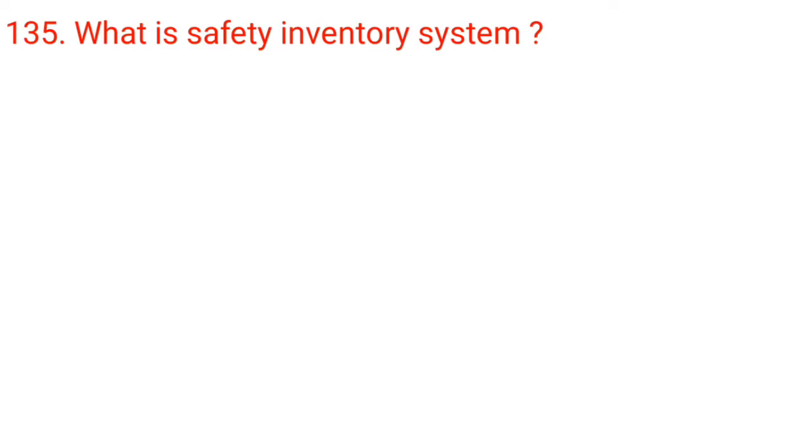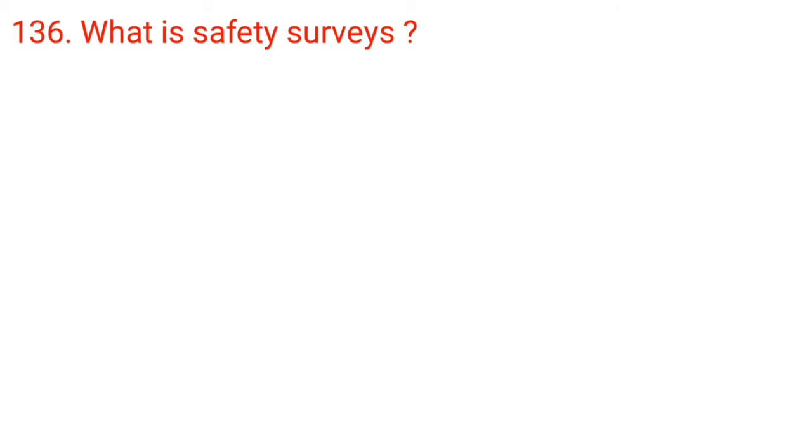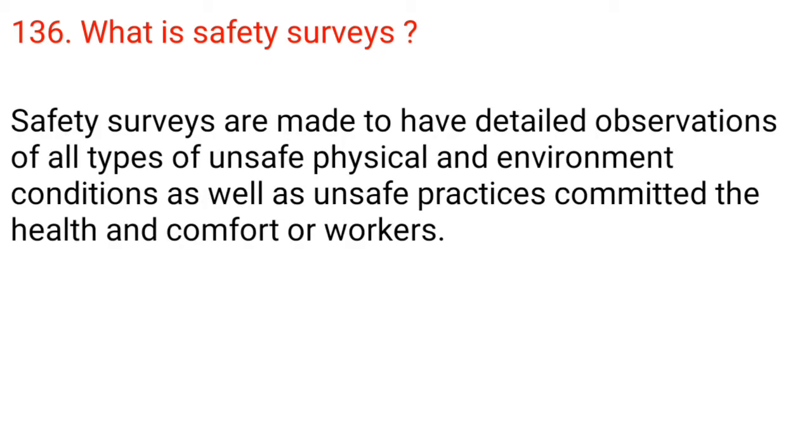135. What is safety inventory system? It is a safety data collecting technique carried out to promote full employee cooperation in the implementation of the company's safety surveys. 136. What are safety surveys? Safety surveys are made to have detailed observations of all types of unsafe physical and environmental conditions as well as unsafe practices that affect the health and comfort of workers.